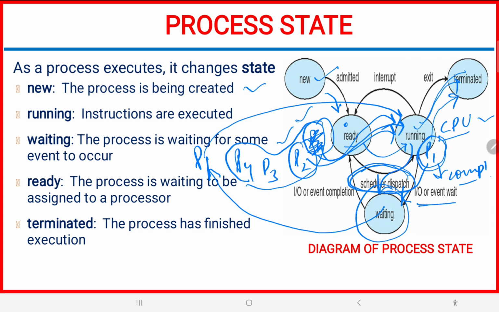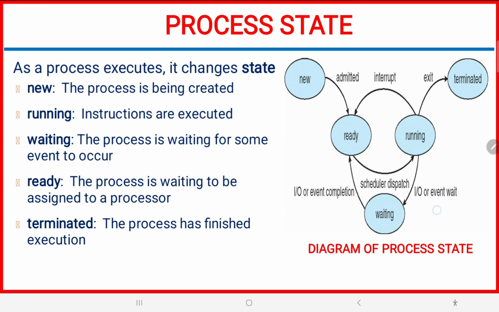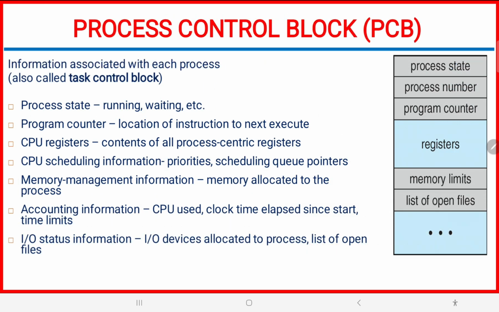I hope you have got the idea of how a process is shifting from one state to another state, once the process is born, how its execution takes place, and finally it moves on to the termination state. So this is the entire diagram which depicts the various states with regard to the process transition. So let's move to the next topic now, that is process control block.